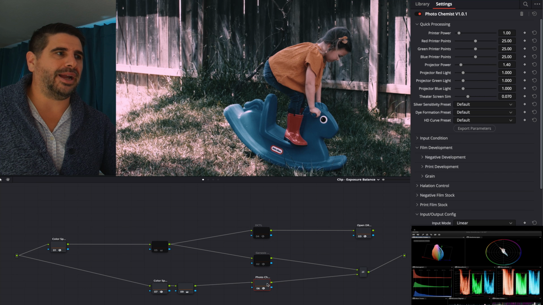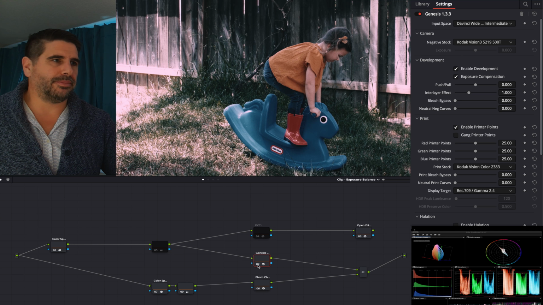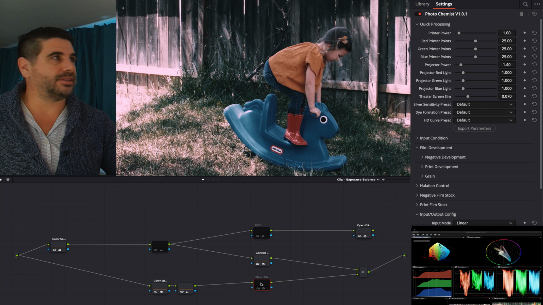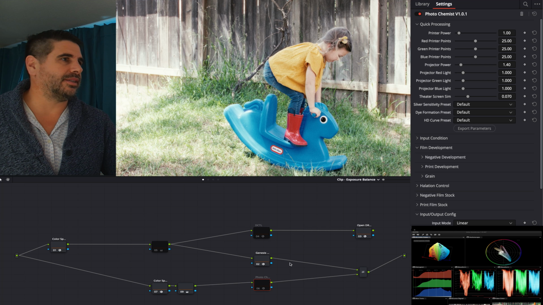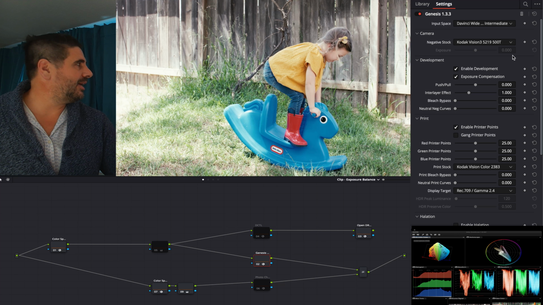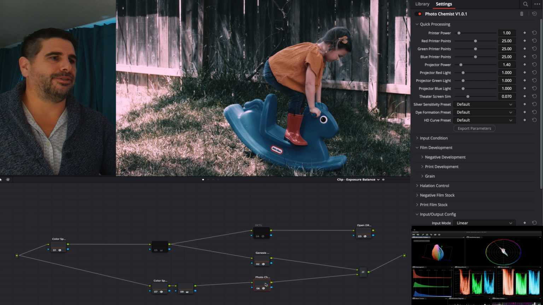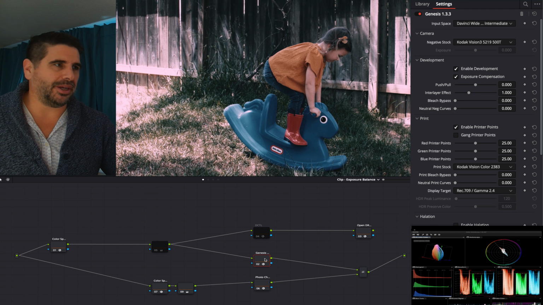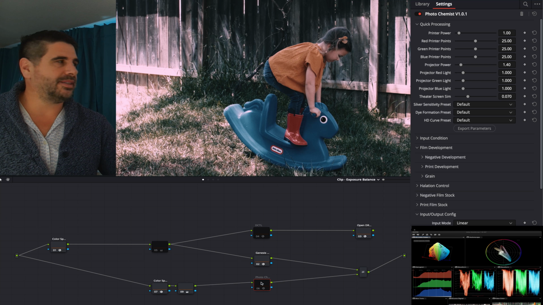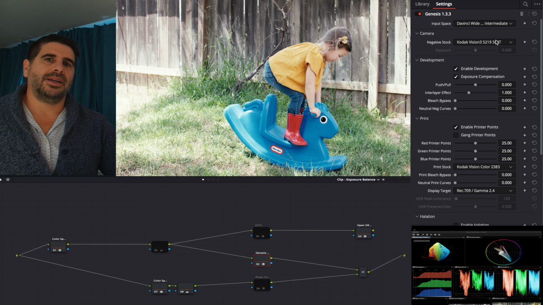And I have compared this to things like Genesis. Like we can bring up Genesis right here and you can see what Genesis would do to this. This is Genesis out of the box right here. And yeah, it does a thing. But I mean, I've been working on this look here for quite a bit. And so this is mine. I'm never going to be able to mimic Genesis because unless I can see Genesis negative stocks and what they look like, it's really hard.